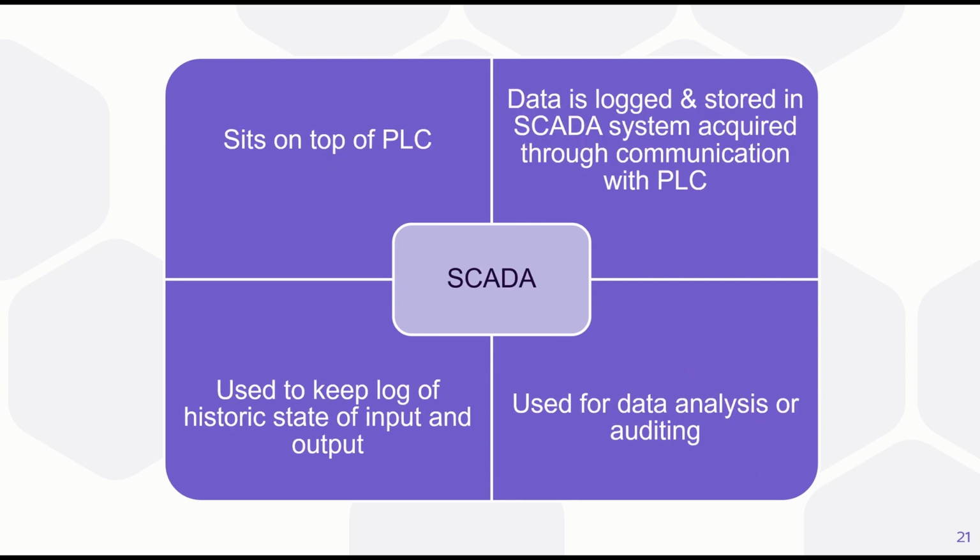And now comes the SCADA system. It sits at the top of the PLC. Here data is logged and stored. The data is logged and stored in this SCADA system, acquired through communication with the PLC. It is used to keep a log of historic state of input and output data. It is used for data analysis and auditing.